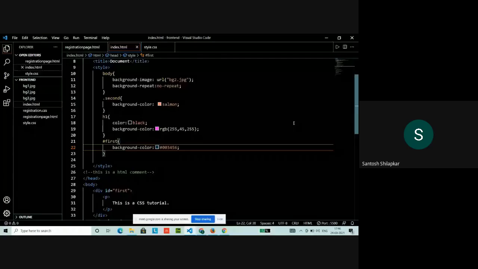Can you tell me how many of you already know how to apply CSS, as ma'am had explained before? How many of you know how to apply CSS in any manner?